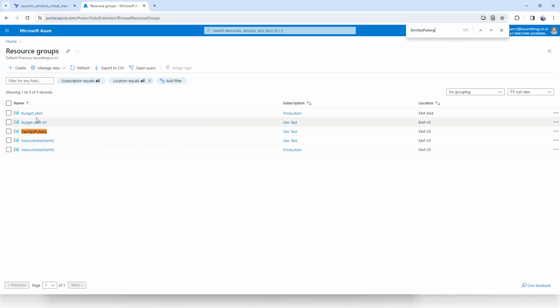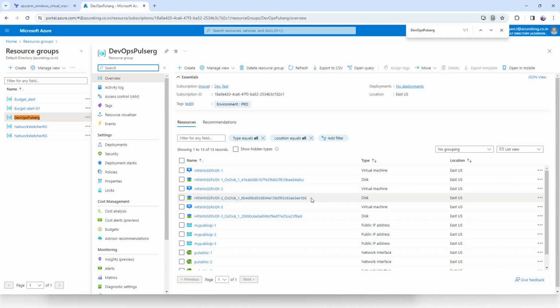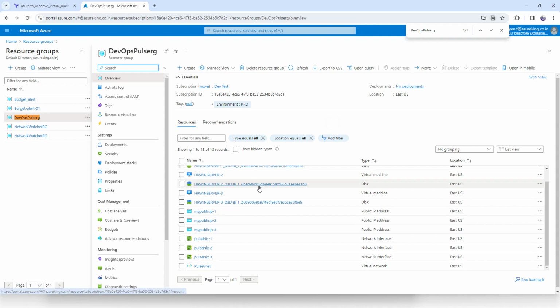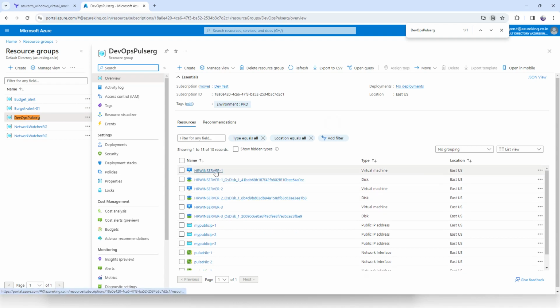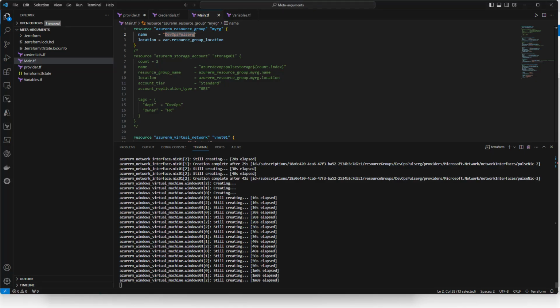So go to resource groups, check under the resource group. Like I mentioned, I want all resources to be created under the resource group, so I am keeping only one resource group. If you see under this resource group, I have so many things, let's say server 1, server 2, server 3, like that. So all the resources you had defined in your Terraform configuration are in place now. I think it is success. It is still being created.